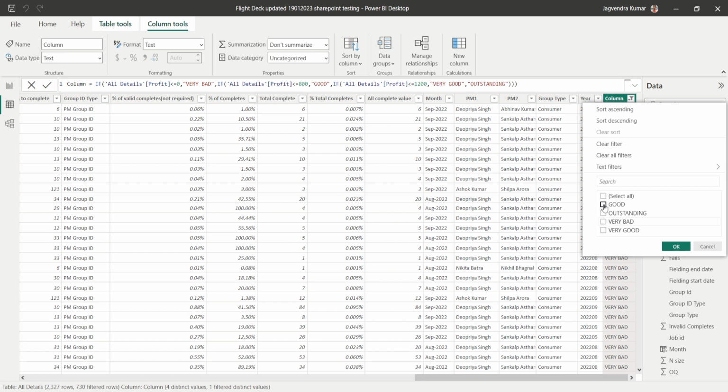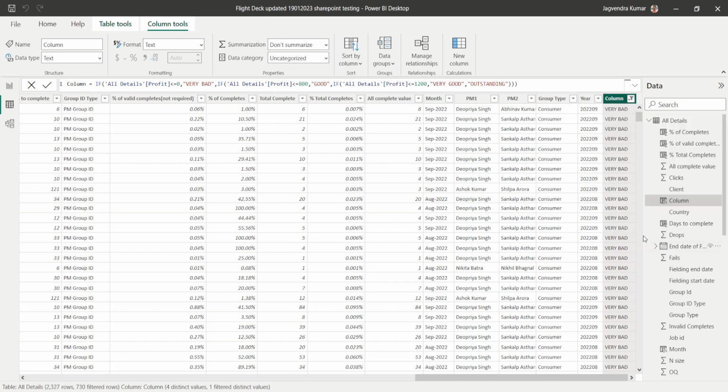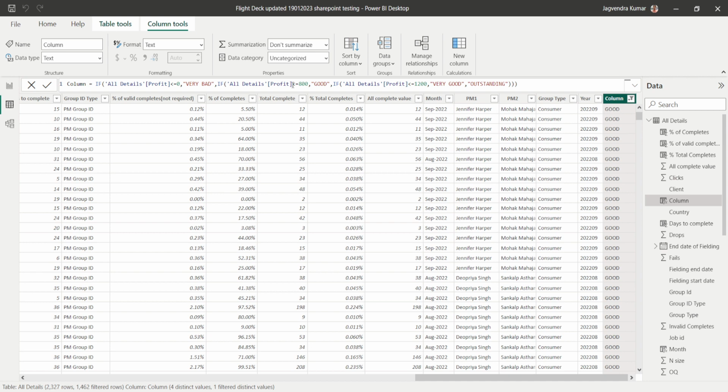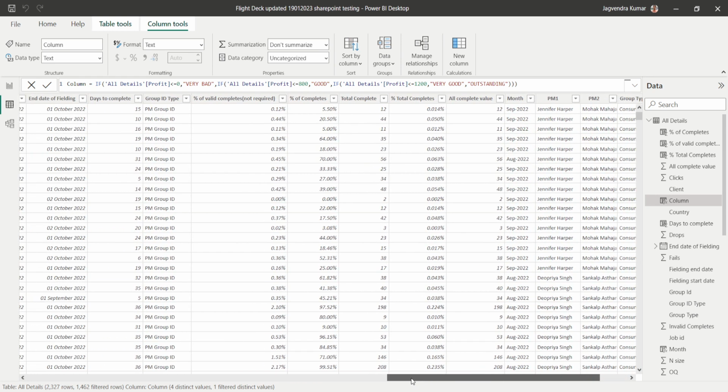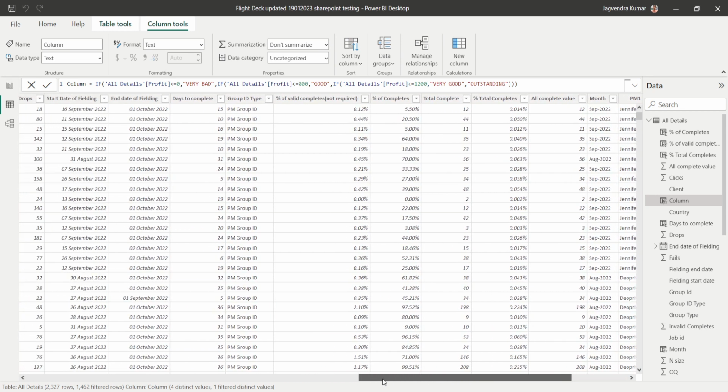Good. In good, as you see, we have a condition less than or equal to 800, meaning values below 800 come under the category of good. So let's check our profit.